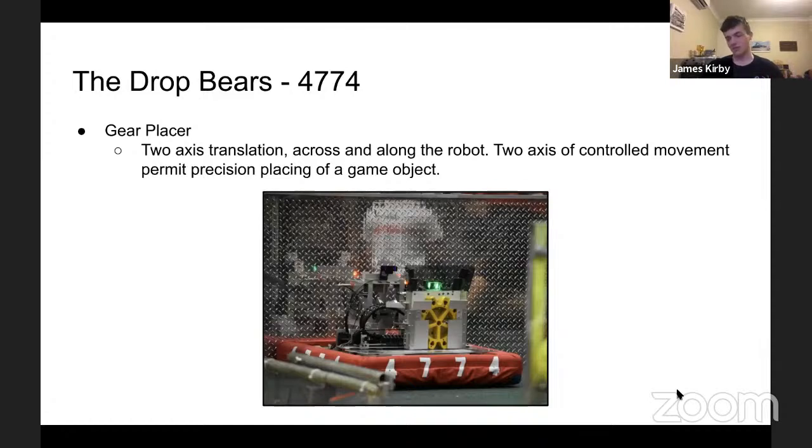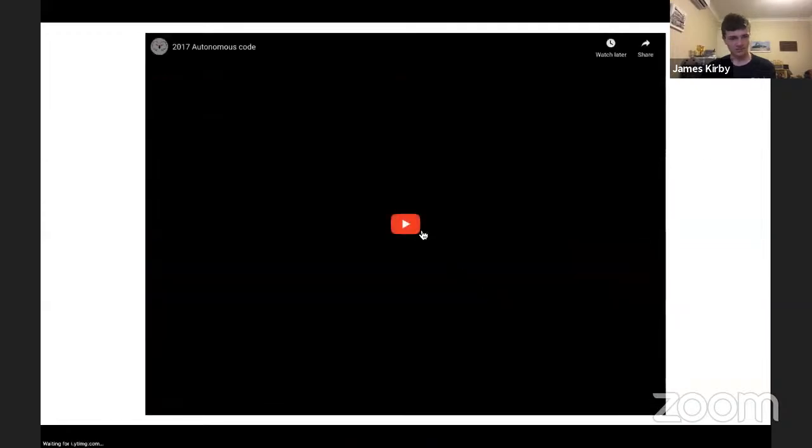This is an example of taking 2 linear mechanisms and combining them perpendicular in order to get a lot of motion range and a lot of precision. And so yeah, let's have a look at how that works.